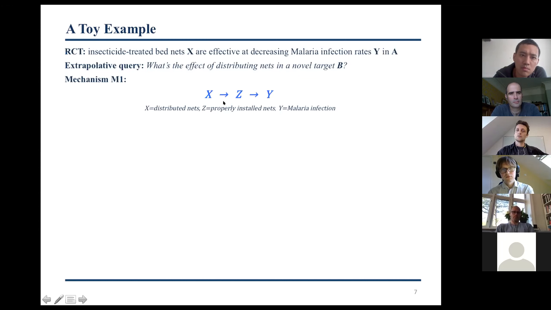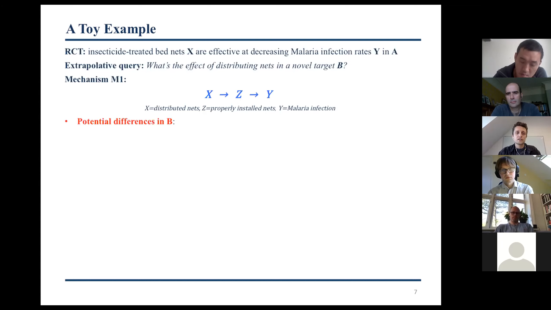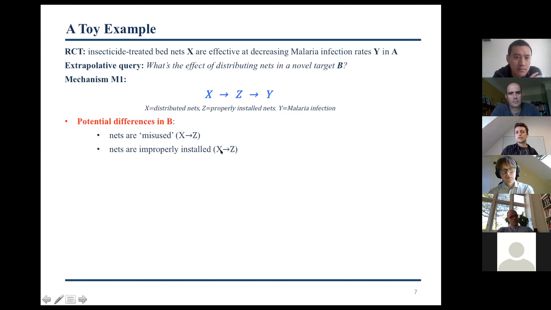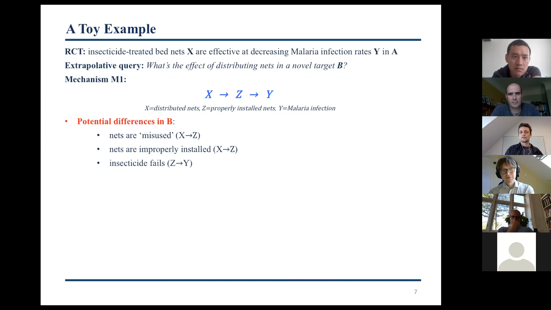X should be positively relevant for Z — we distribute nets and hope they will be properly installed — and then properly installed nets should be negatively relevant for the malaria infection outcome. Potential mechanistic differences in a target B could include nets being misused as fishing nets rather than bed nets, which would put pressure on the X→Z arrow. Agents could also fail to properly install nets — hanging them on the ceiling without letting them unfold to establish a barrier between the sleeper and mosquitoes. And the insecticide could fail if mosquitoes in the target are not especially bothered by the insecticide, putting pressure on the Z→Y arrow.